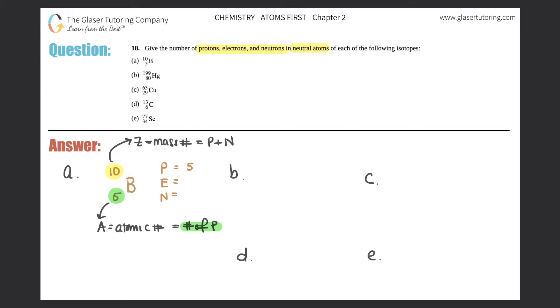Now here, they're telling us that in each one, it's a neutral atom, which means that there is no charge. And when there's no charge, that means that the net charge has to be equal to zero. And the net charge is always equals to the amount of protons minus the amount of electrons. And if we have to come out with a zero number, if I had five protons, five minus five electrons would give me zero.